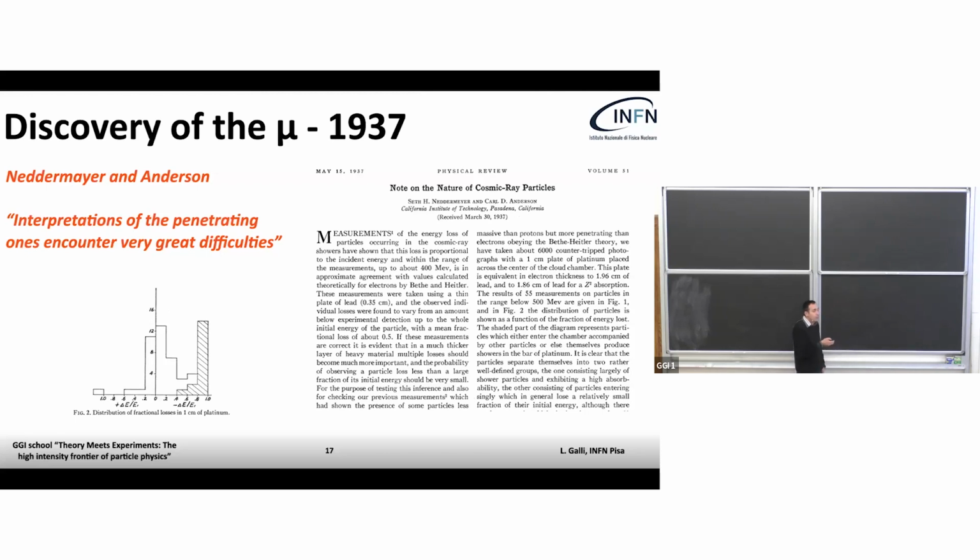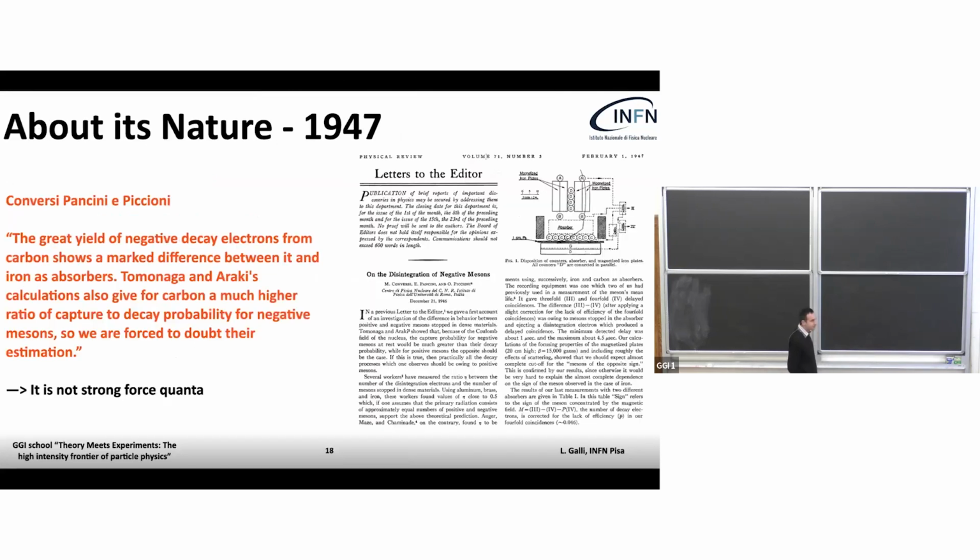It could not be an electron, okay? Because an electron, if you go into 1 centimeter of platinum, starts to shower, so you see something coming out which is very different from what was coming in, with a lot of energy loss on average, while this particle, okay, this is something new. So the nature of these cosmic ray particles was kind of unknown, and this is the discovery of the muon.